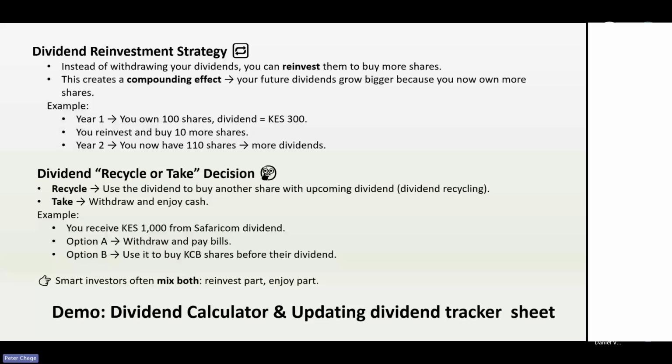So when you receive dividend, you can decide to take it, that is, withdraw and enjoy that cash. But remember, you are reducing your chances of growing your wealth. So what do you do as a smart investor? Reinvest part of it, then use part of it maybe to enjoy or pay your bills. If you have extra cash, just invest the whole dividend. If you don't have, then use part of that dividend to pay your essential bills, then part of it reinvest back.